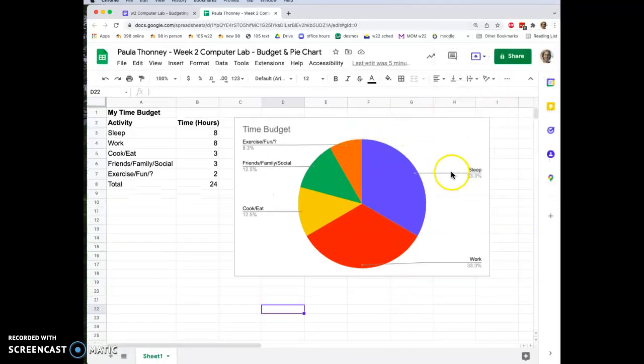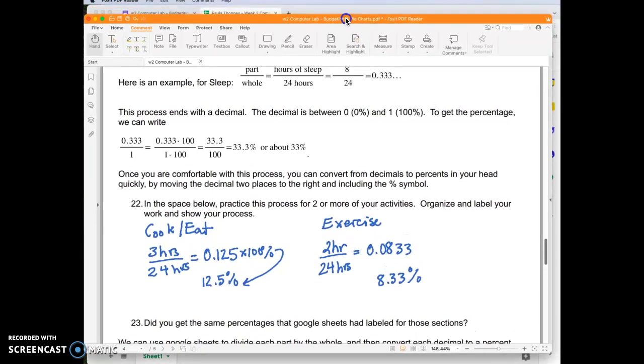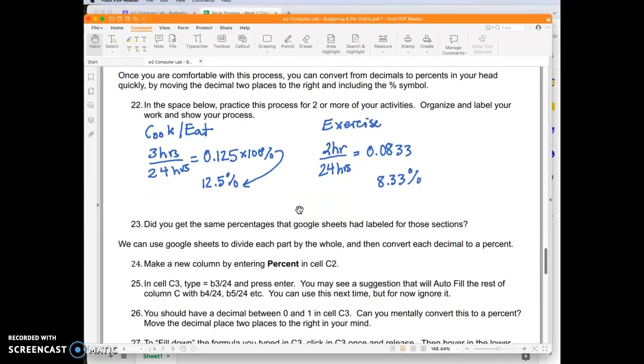So this is a little bit bigger now, and I can see that my cooking and eating was 12.5%, and my exercise and fun was 8.3% of my day. So those are the same percentages I just calculated. So going back to our instruction sheet, yes, we did get the same percentages.